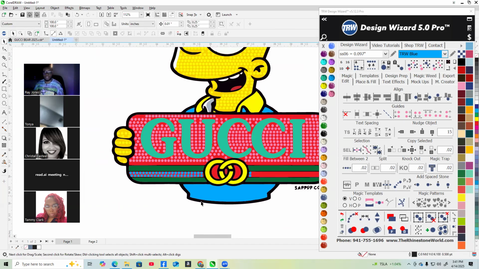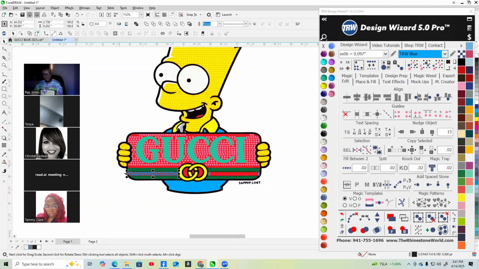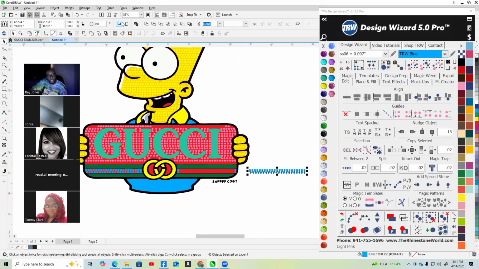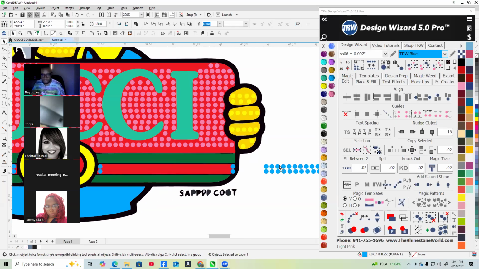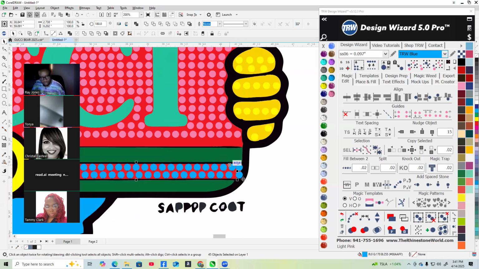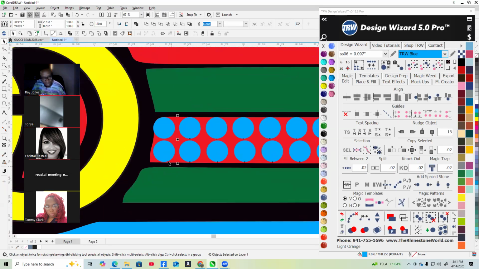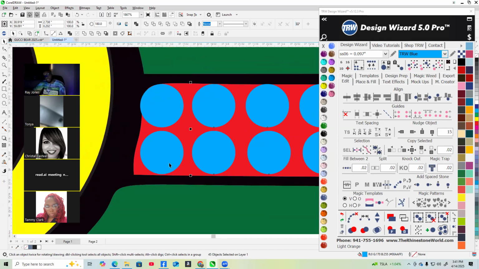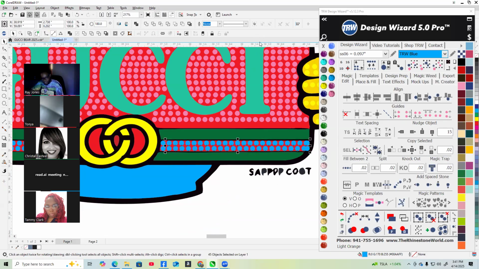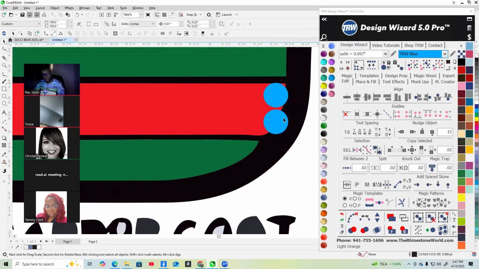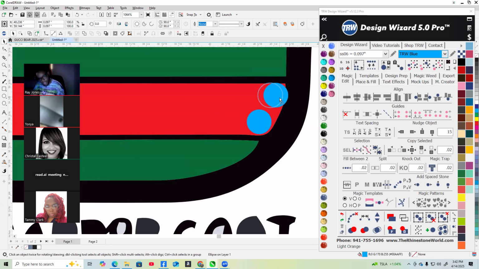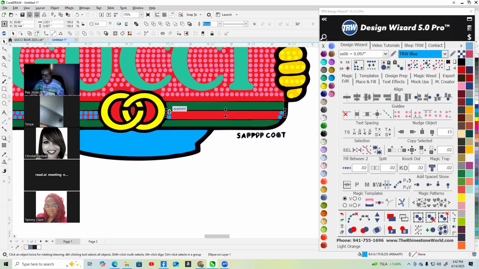Aha. Now I could have just grabbed all of this. Boom. Dragged it over. Like so. Boom. Flipped it here. Mirror horizontally. Boom. And then hold control and drag it in here. And it's not necessarily. Is it gonna match? Nope. Look, it was two circles short. So you go here, slide this into place, slide this one into place, and then just do it over. And on this side.